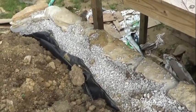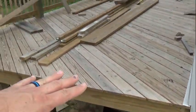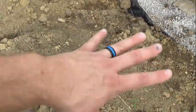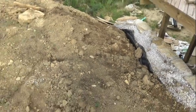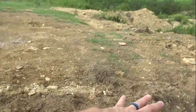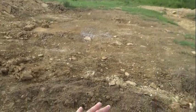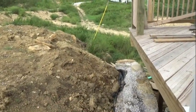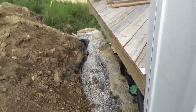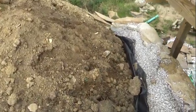So this is from the top angle. Now we're gonna obviously have steps coming off of our deck coming out here. This is not yet, this is going to be the backyard, as you can see, so we're not completely finished grading back here, but once we get that finished, then we'll get it closer to where we're at. We may actually add a couple more layers onto the top of the rock wall, but it's pretty much finished in my book.